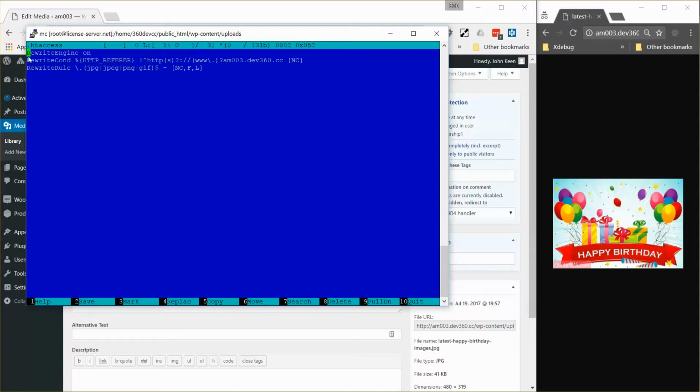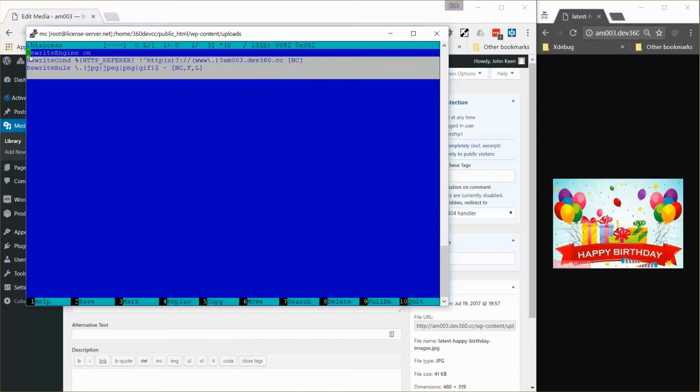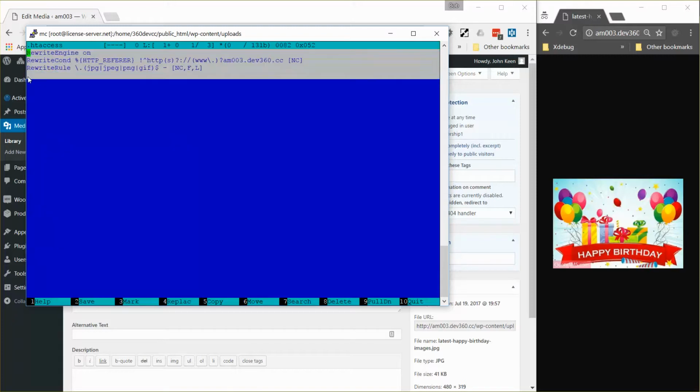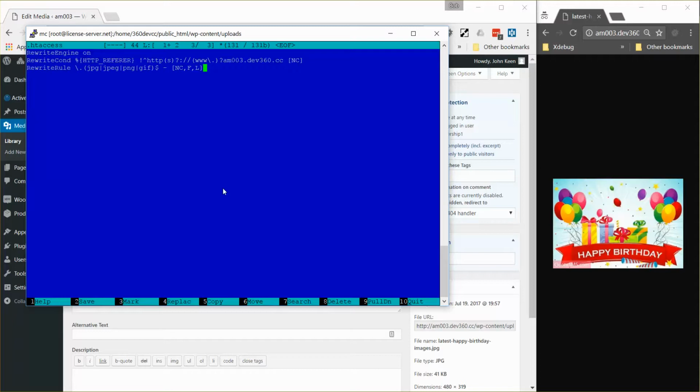You don't actually really need the first one, just the 2, because if the rewrite engine was not on, your WordPress wouldn't work. But just for clarity, we're including it. You would actually only need these 2 lines. But let's say these 3 lines of code added to a file called htaccess in your uploads directory will actually solve a lot of problems.